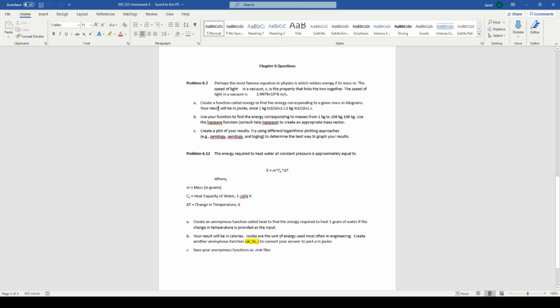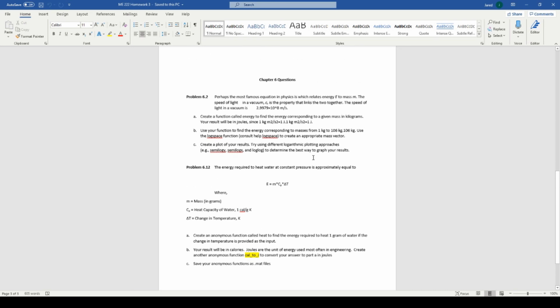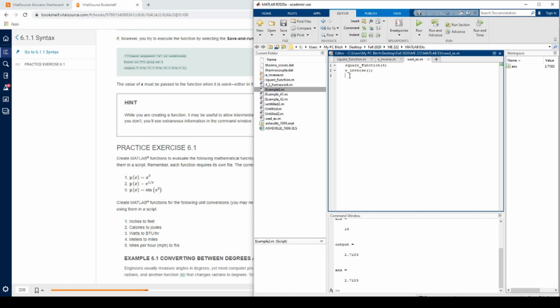You're going to have to program that in, and then you have to use some things like semilog to plot it, right? So a lot of plots, plot heavy on this homework. And then the second question only requires you to do an anonymous function, so you're not going to have to make too many of these. But just know that this is how you do them. You create a file, create a function, and then you make a new little workspace here, an editor window, and you just test it like I did here.